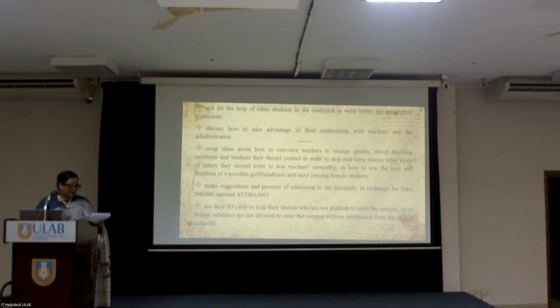In my digital recorder, about the advantage of the relationship with teachers, there were some students who used to have very good relations with the teachers. They would give suggestions to other students on how to get the attention of those teachers, if they bunk, in what ways to meet, what excuses to come up with, to convince the teacher that there were valid reasons for bunking. So all these things could ensure a student's success in university in exchange of 3 lakh taka, which is equivalent to 4,000 US dollars. I'm not sure whether it was actually possible, but it is a conversation that happened in that space.